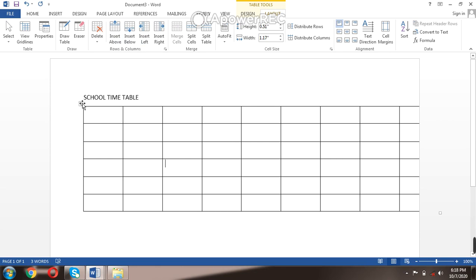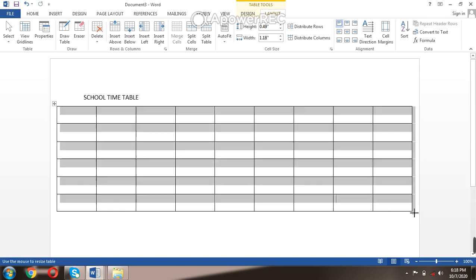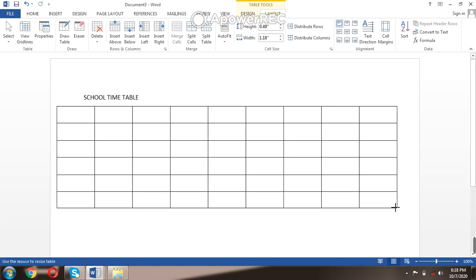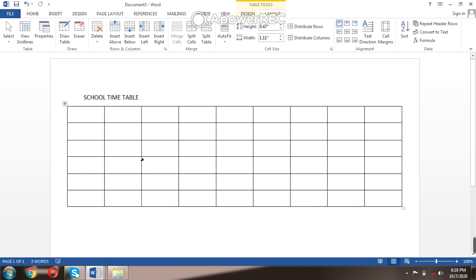Now you can manually move this and adjust this. Always remember, to achieve something like this, you need a landscape paper setup. So you can now move this. It's now okay. You can start working based on what you need to do.